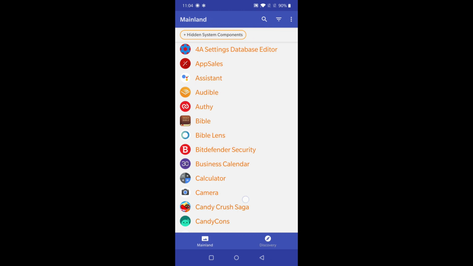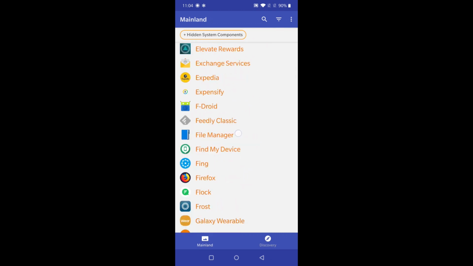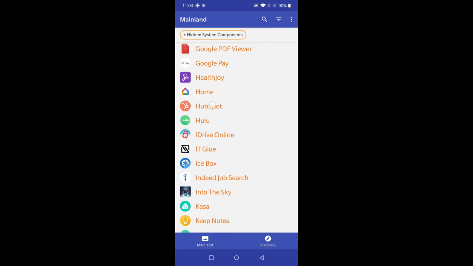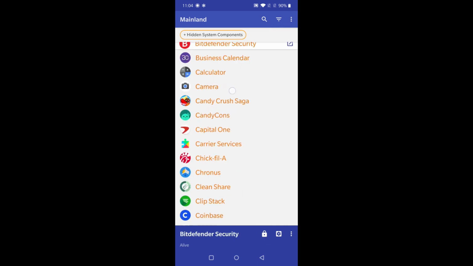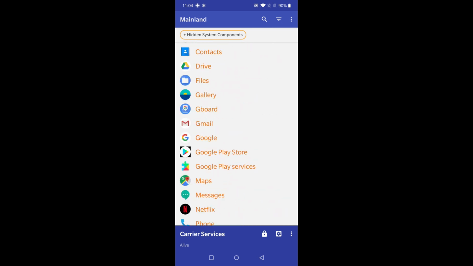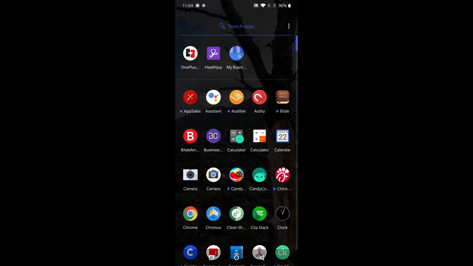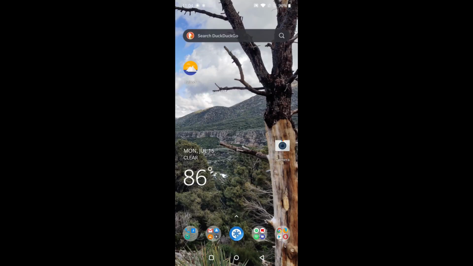But the apps that you've installed, for the most part, none of these are going to affect you if you do disable them and hide them, freeze them from the system. So just click on the app and then hit the freeze button, and then boom, they'll be down at the bottom of the list. They'll be blue, but as far as your system is concerned, they're gone. They're hidden. Great way to keep your phone super, super fast all throughout the day.